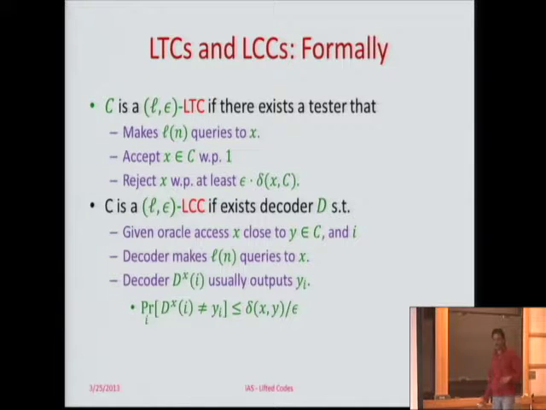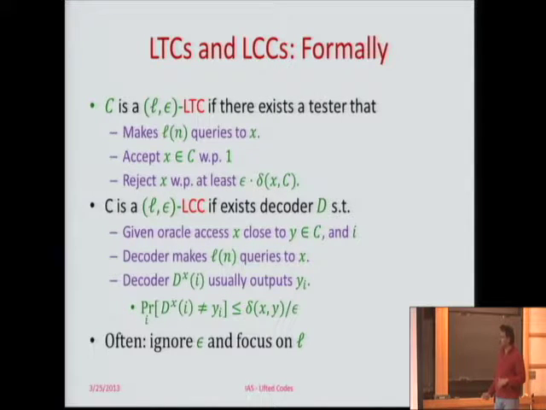So yes, Clem? Probability here over I, or it's only over internal? Oh, sorry, this should not be probability over I, thanks. This should be probability over only the internal random coin tosses of the decoder, and should not be a function of the x or the I or the y. Sorry, this should have been probability over just whatever coins the decoder tosses, but I is a worst case input. Sorry, thanks, that was a mistake there.